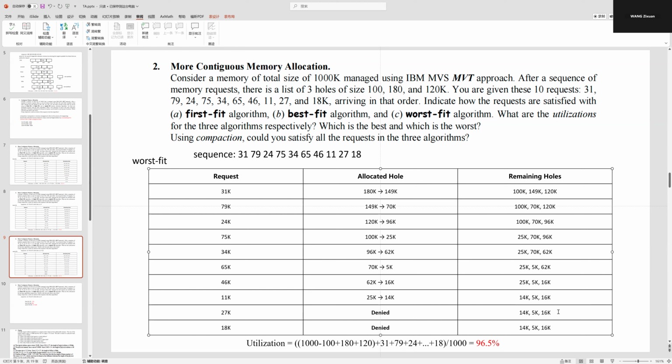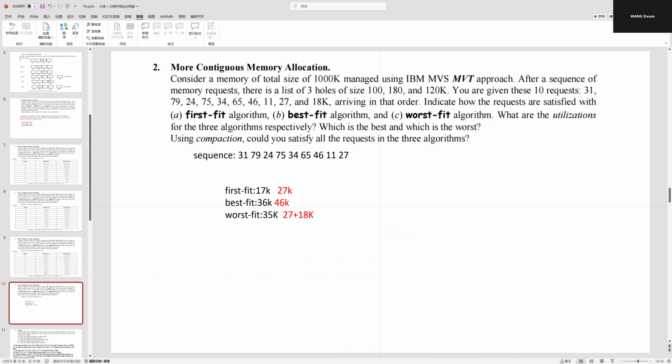If you add them together, you get almost 35. You can put this request into it individually. But if you put them together, the space is not enough. So in this case, we also treat it as not satisfied.